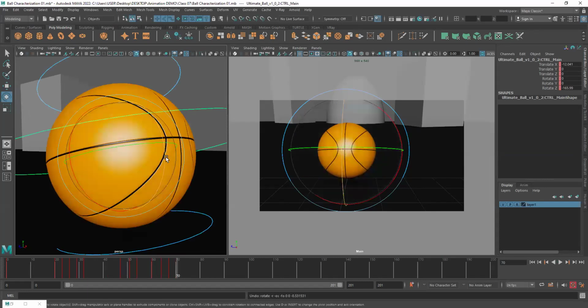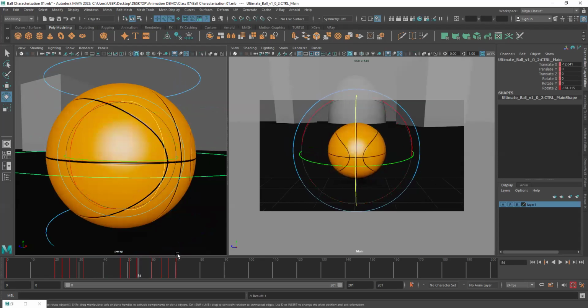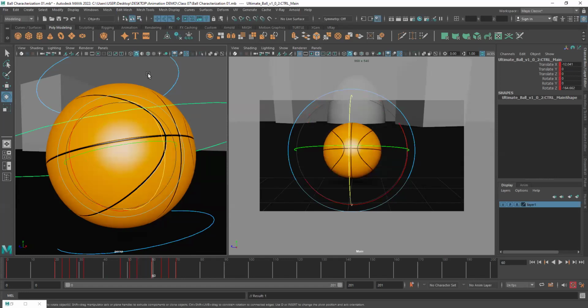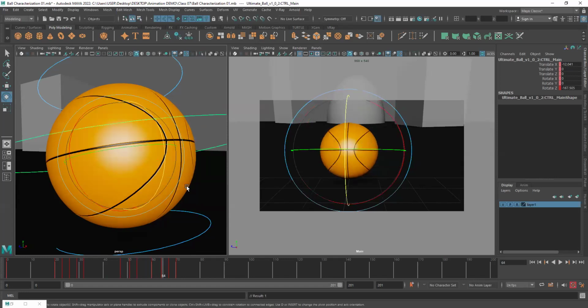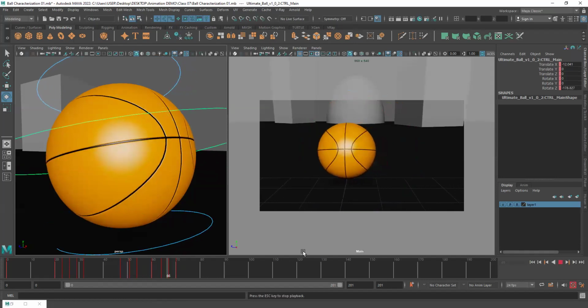See, let me undo this and show it again. Very subtle movement I'm going to add. So if you go back and forth in your keyframes, if you jump the keyframes like this, the way I'm doing by pressing the comma key and the full stop key, you will see. I'm using the full stop key to move forward. You can see it's going up. At 64, it's going down. At 67, it's going up. And at 70, it's going down again, but very little. So if I hit play, we see the jiggle.